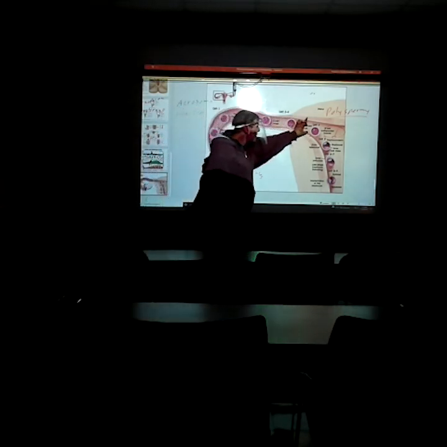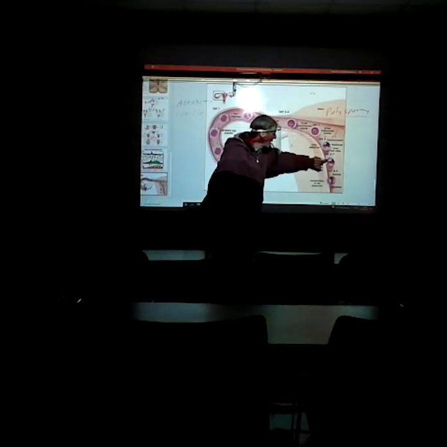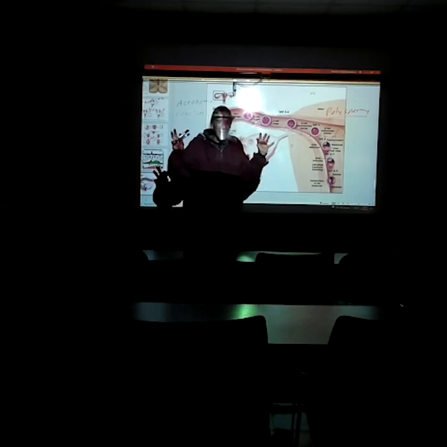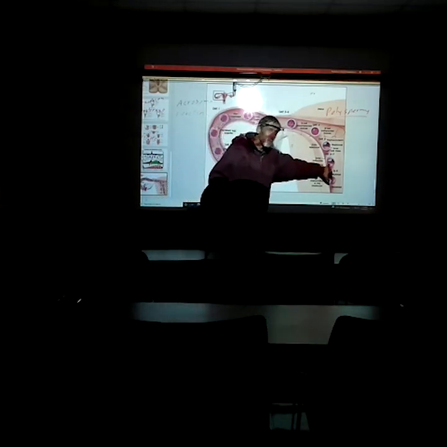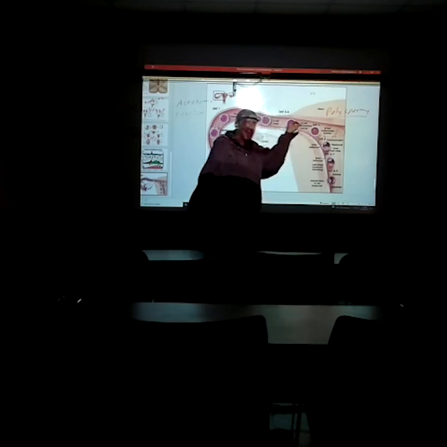What we'll see, when you go from the morula to the blastocyst stage, you see it right here, they say hatching out of the fertilization membrane. That's when the embryo grows, it sheds or rips out of this fertilization membrane. That's when it can implant. As long as that fertilization membrane is intact, it won't implant.